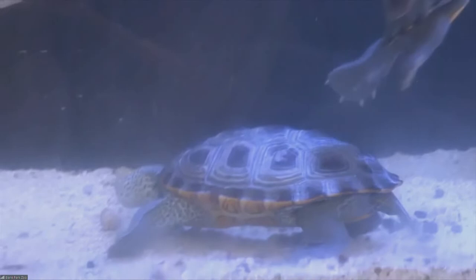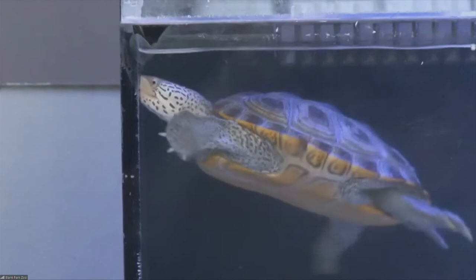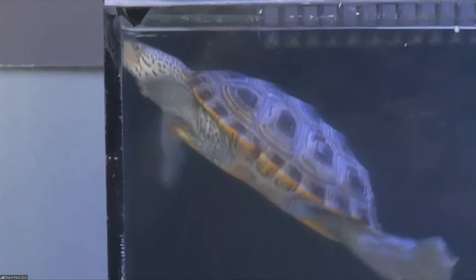People do understand that animals like this tend to live a decent amount of time. Do we know what the lifespan is on a Terrapin? Yes, this particular species can live anywhere from 25 to 40 years. That is a long time for an animal. Yes, it is — that really is amazing.